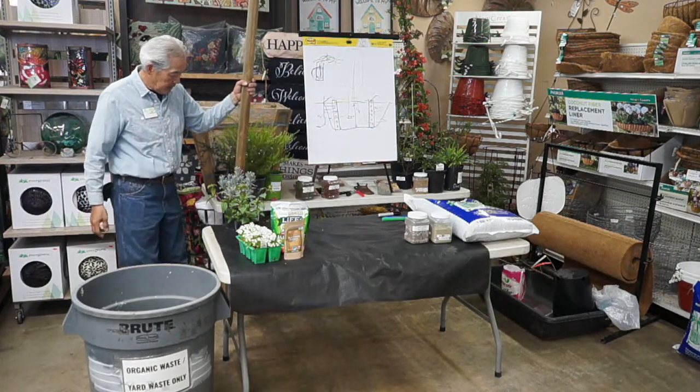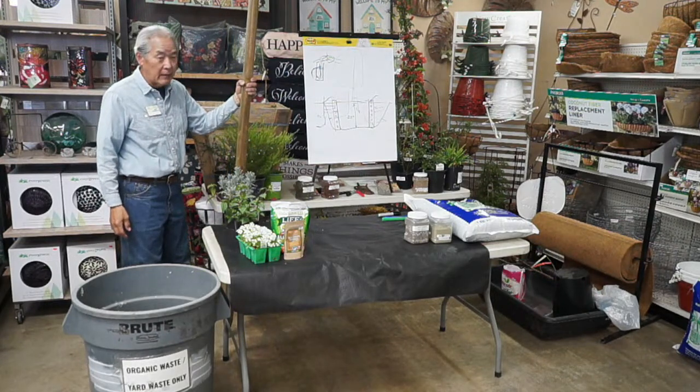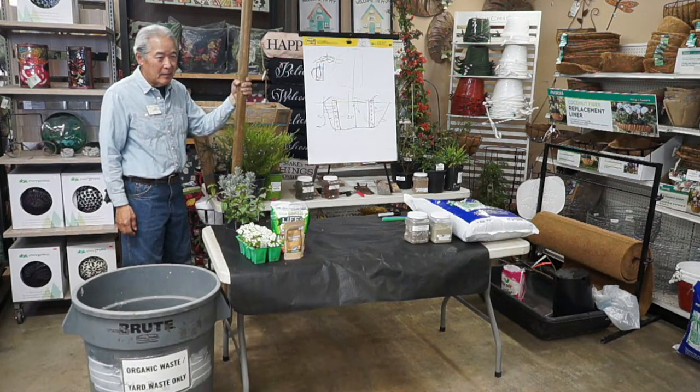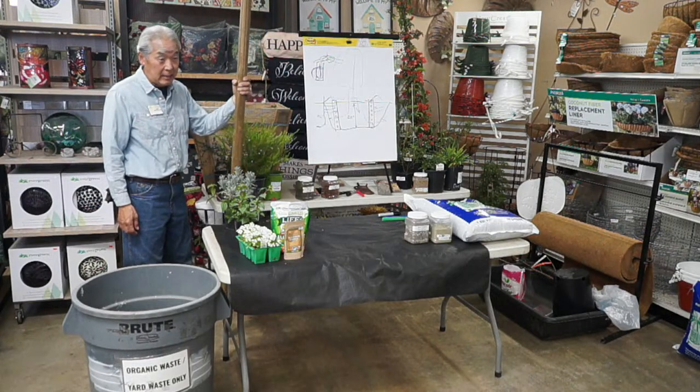I found out when I was around 30 years old that it's much safer to get a big auger bit at the hardware store and drill a hole to drop these in than to stand on an 8-foot ladder and do the hammering, because even with a sledgehammer, it sometimes takes 20 minutes to get this down deep in the ground.